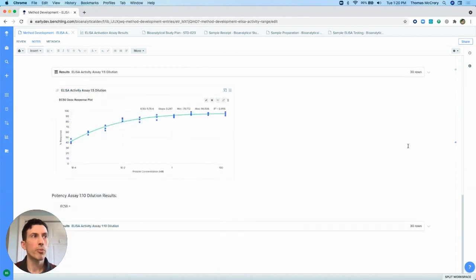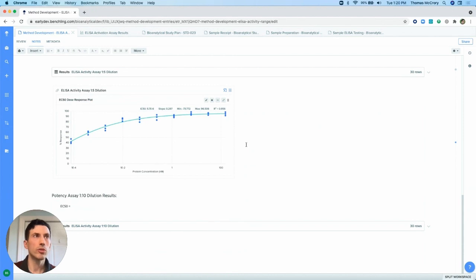So this is a brief example of how I would go about fine-tuning my assay with different dilution curves. But ultimately, what we're looking to do here is to gather all of our best practice parameters and then capture those within a structured fashion.